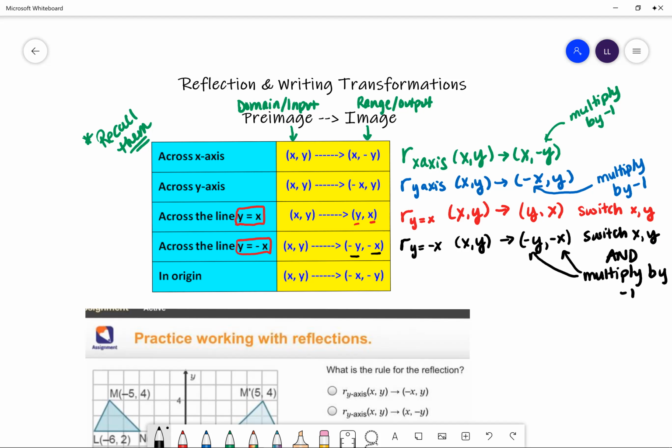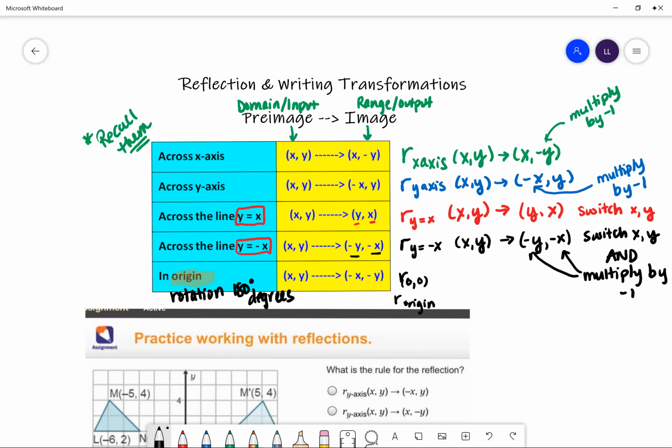Now let's get down to the last final one. And I guess it's not too different. This is actually a reflection over the origin. Now, reflection over the origin is the same as a rotation of 180 degrees. So that means it's going to follow the same rule. And if you notice here, again, lowercase r, and you can write origin, or you can write 0, 0 like that. So you can write origin or 0, 0 either way.